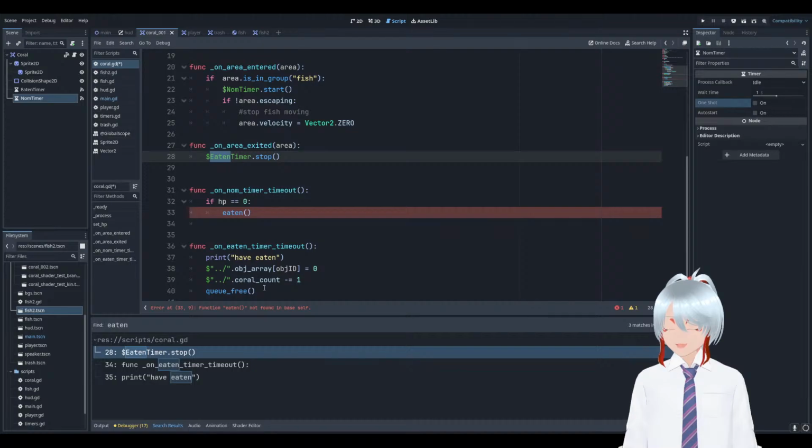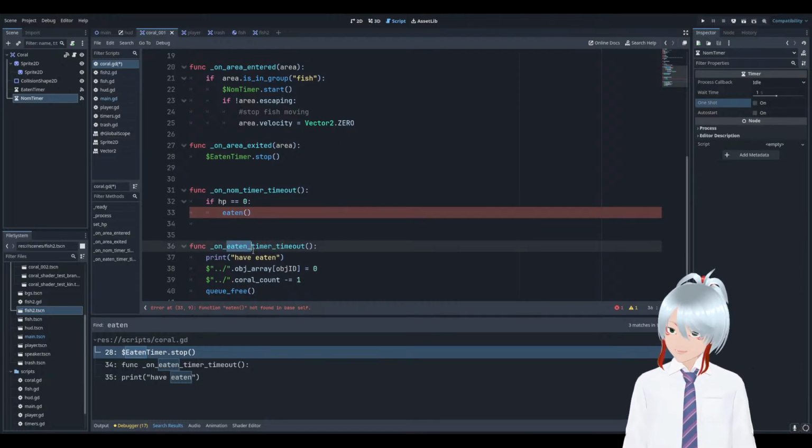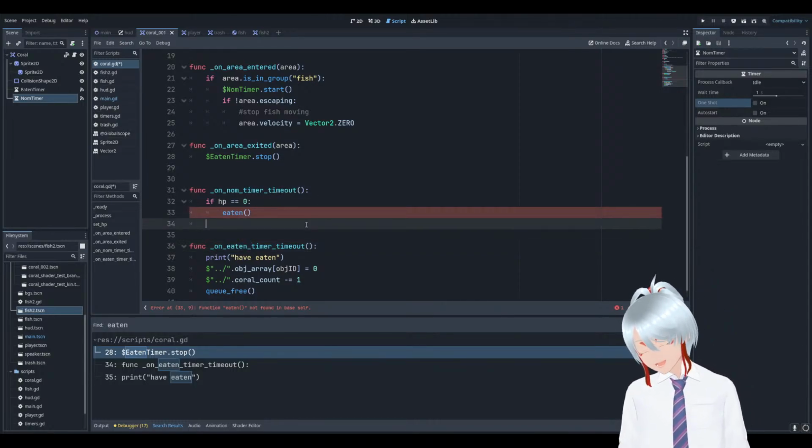Oh, it's on timeout. Why did I make a new timer anyways? I'm clearly not thinking my approach appropriately.